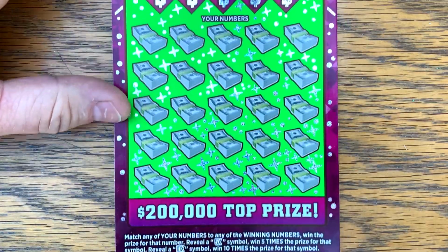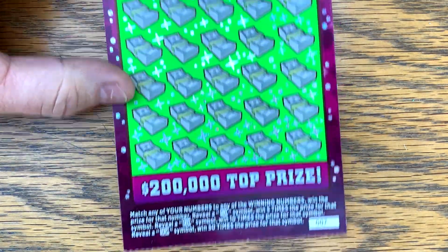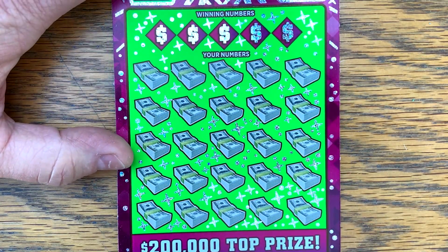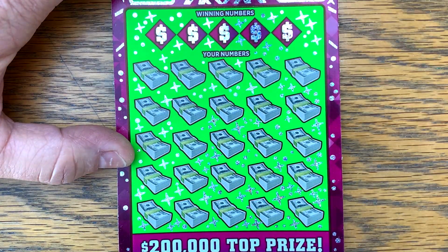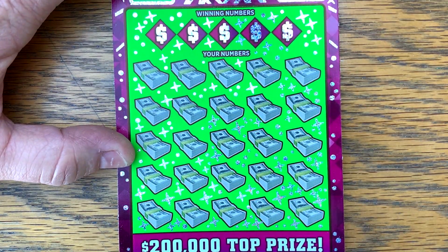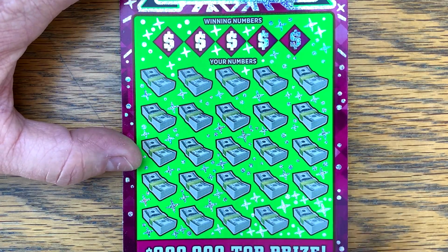All right, so at least that should have been like 25. But hey, we found a multiplier. We're probably going to find a bunch of those on it, but I think odds of hitting 15. You know, actually, there's only one $15 winner in a pack. It's 1 in 75. It's actually easier to find the $25 winner than the 15 or 20.